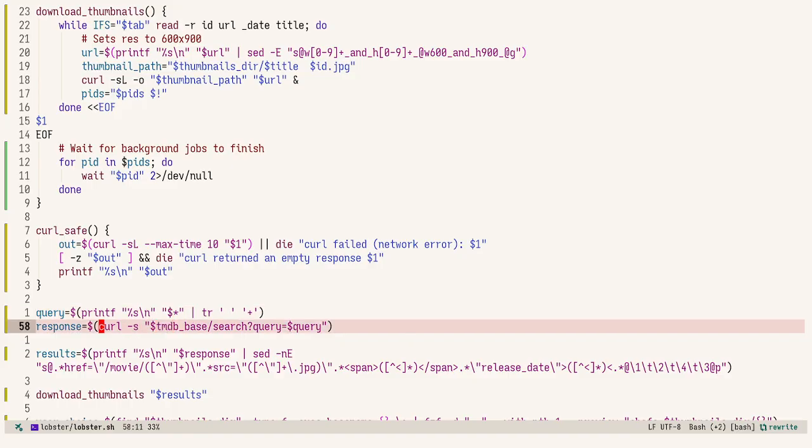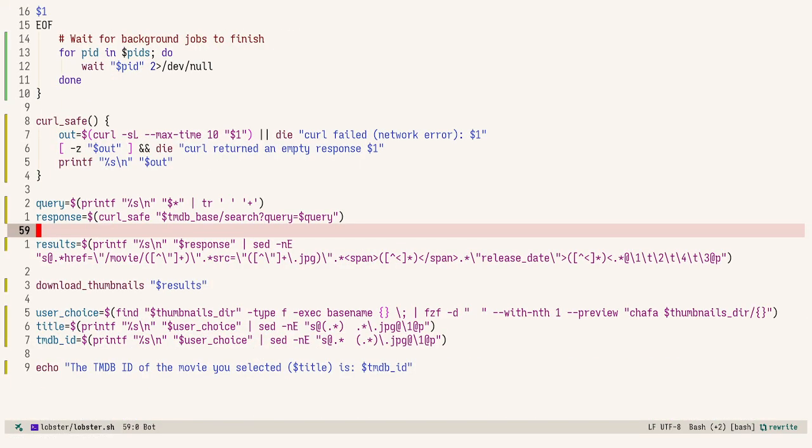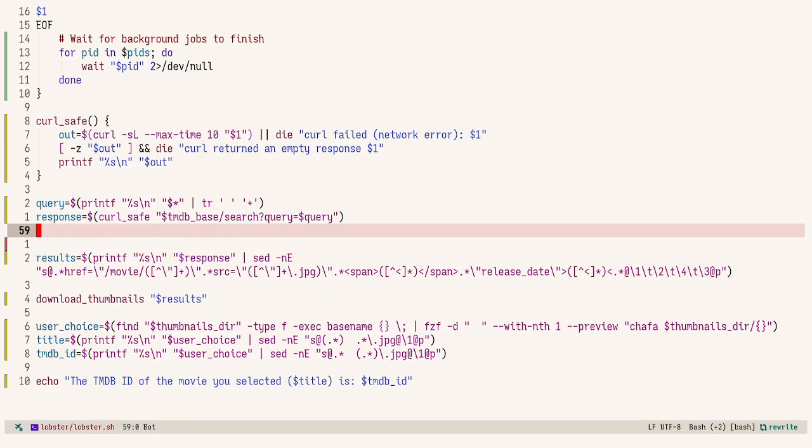Now if I use curl safe instead of curl, it should hopefully work. Why even do this? I'm rewriting a script that I wrote a while ago. A lot of people use it and are complaining that it breaks because the source is kind of shit, so I'm rewriting it from scratch with a different architecture so I can maintain it more easily. I'm also doing it for educational purposes, to show people how to write this stuff, because a lot of people asked for devlogs.